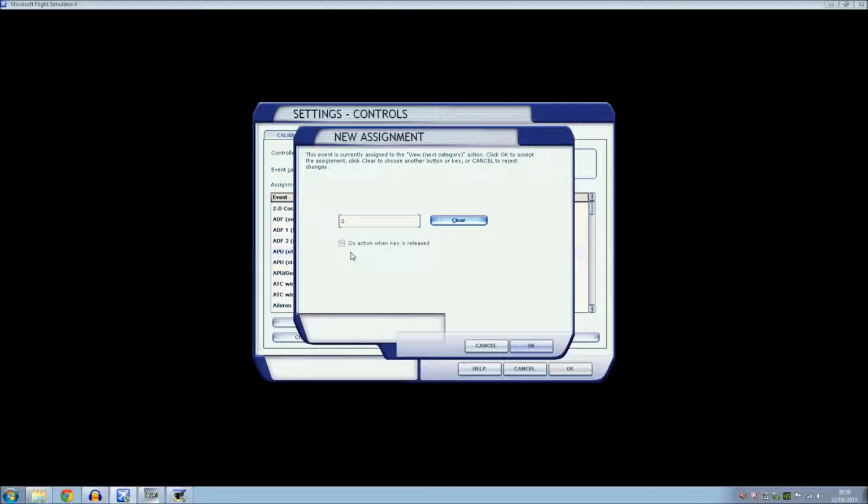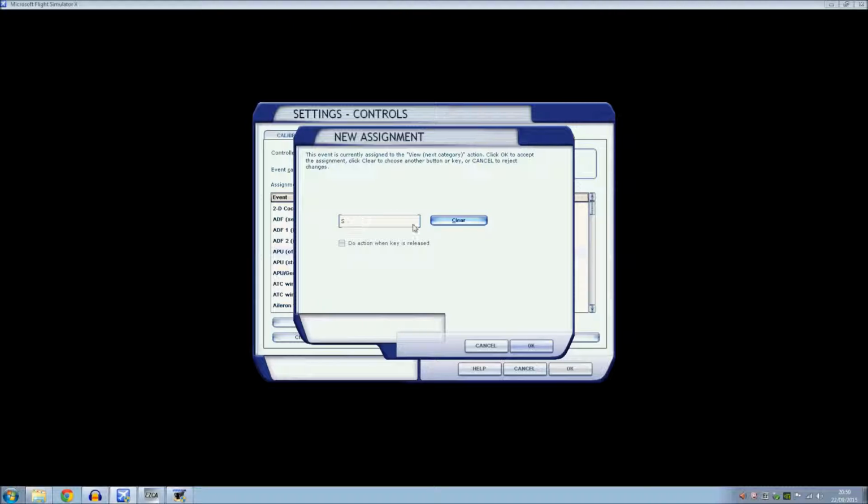So if you click this button that you want, so I want to choose S, and it's assigned to another action, clear that button. As soon as you click clear, that will clear S off the FSX control panel, basically the control log. So S will then become a clear button. It will not be used for anything else. So you can click clear and then use S for APU.